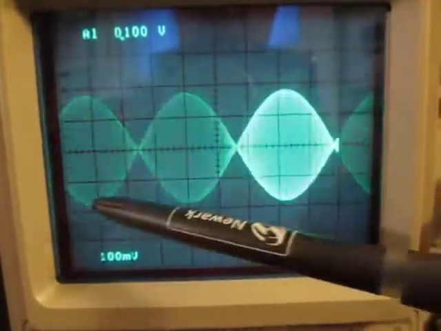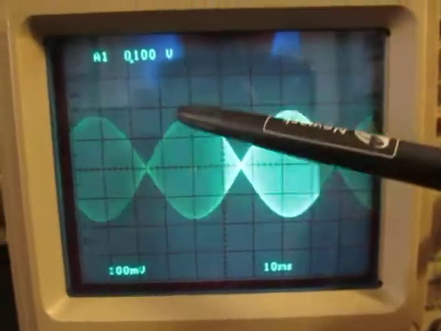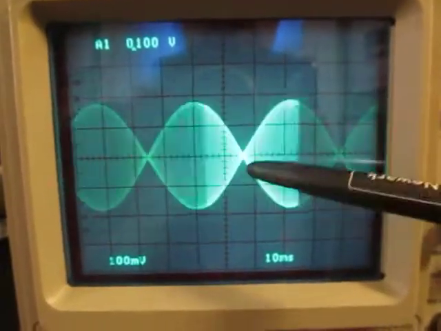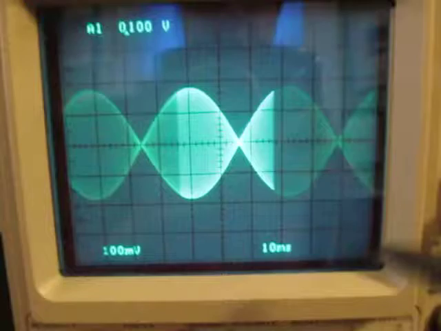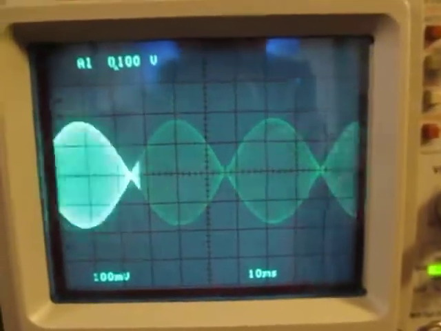So having 10 milliseconds per division makes it convenient to look at that envelope. And what you're looking for is this nice sinusoidal pattern. No flat topping at the top or the bottom. Okay, nice crisp crossovers at the middle. That all tells you you've got things nice and clean.